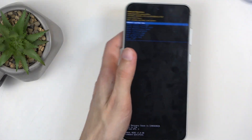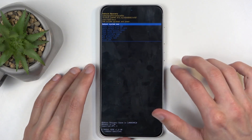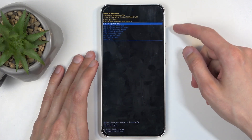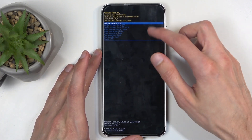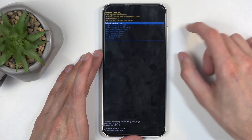And here is our recovery mode. This is how you boot into this mode. The cable is only needed to get us into recovery mode because Samsung decided to be annoying. While in here you'll need to use the volume buttons to navigate through the menu, as the touchscreen doesn't work normally here.